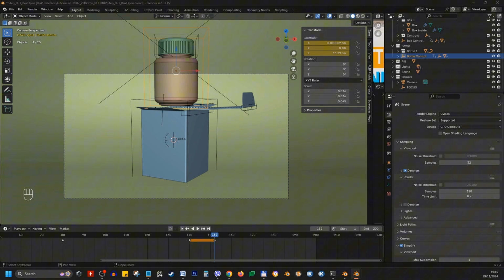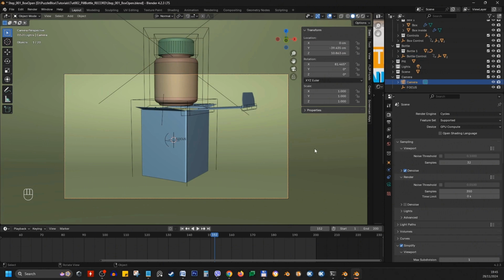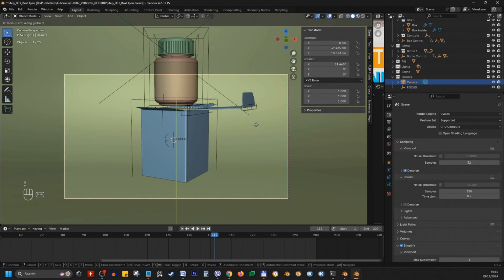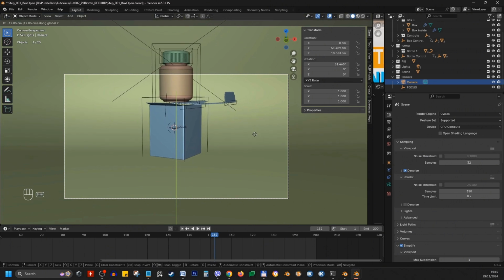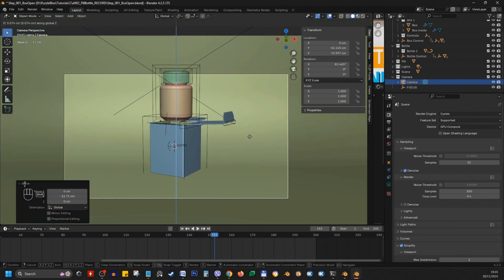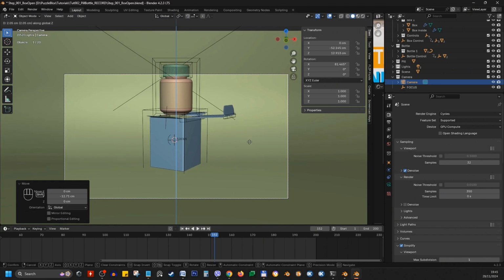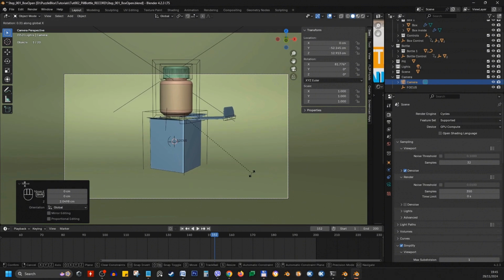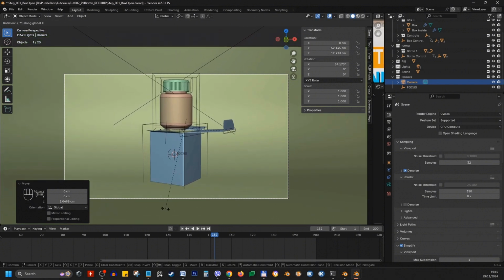I can see my camera is not positioned well because I want to see the whole bottle during this shot. Change the pivot point to global, select the camera, hit GY, and pull the camera back. You can see the location here, so you can just copy these locations in your file. Pull it back there. With the camera selected, hit R, X, which rotates it on the X-axis.